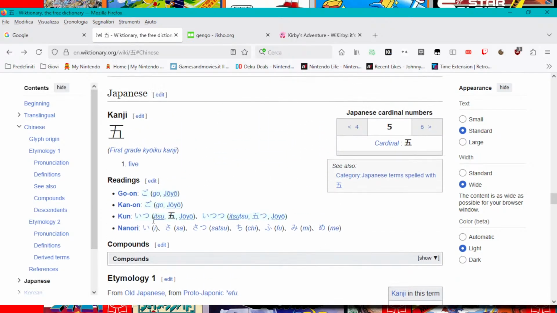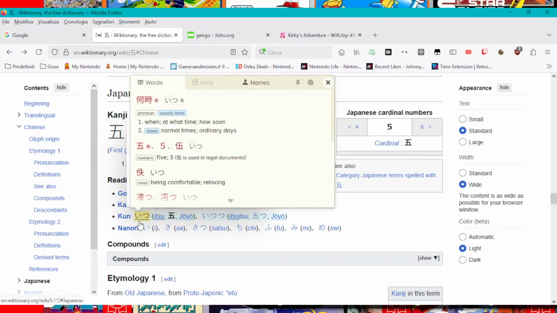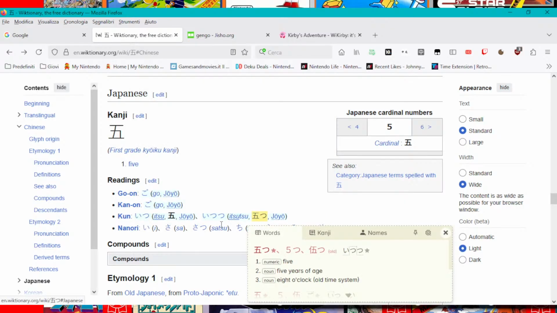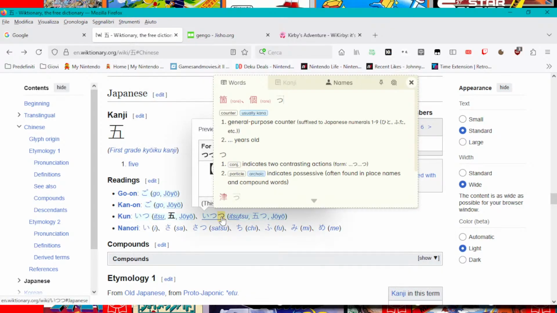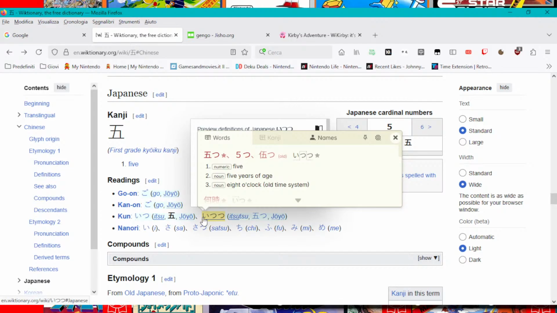We have its strictly Japanese pronunciation itsu, which is 5 in strictly Japanese. We can add, for example, the general purpose counter we have seen before, tsu, to have the word itsutsu, 5 of something with the general purpose counter.